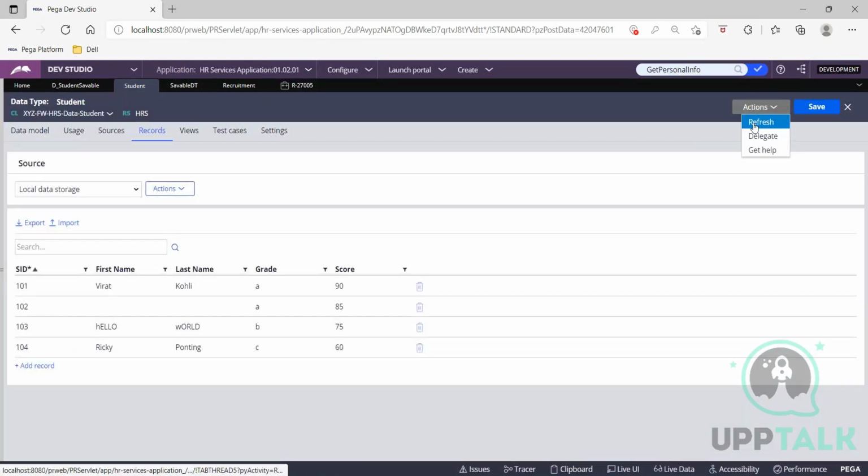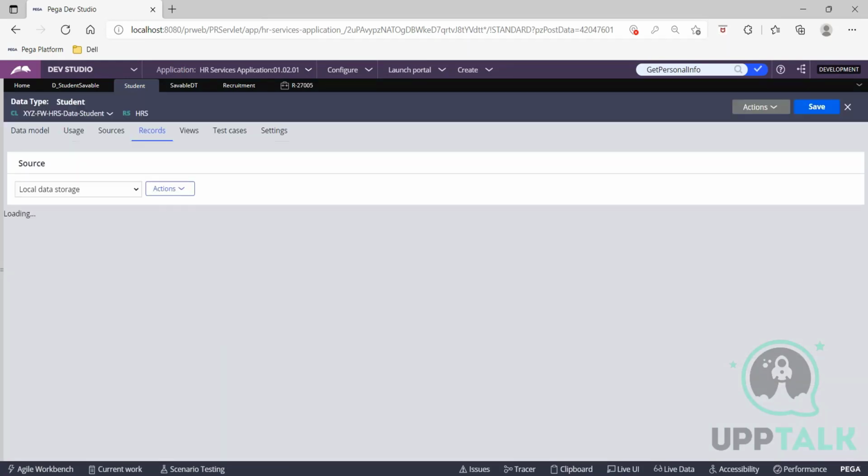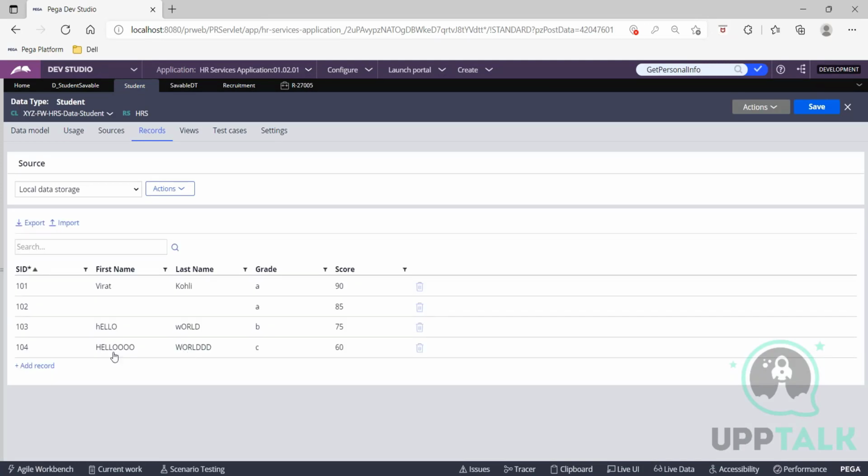Let's check. 104 has to be updated. Earlier, I think we did not save the data page, so probably it took the empty one, but now 104 is updated with the data that we have given.